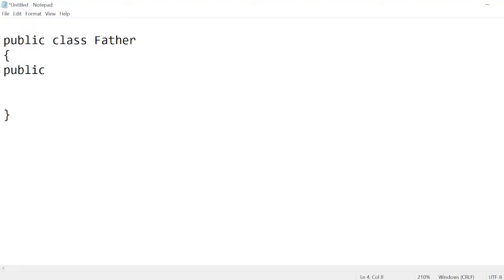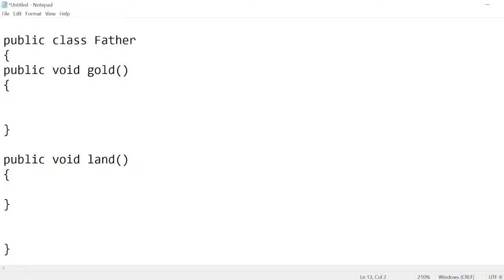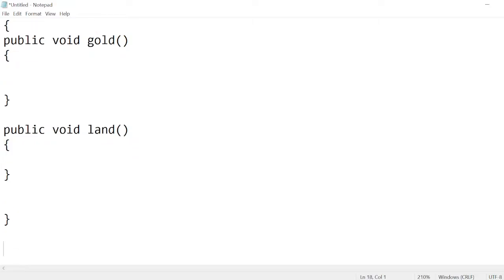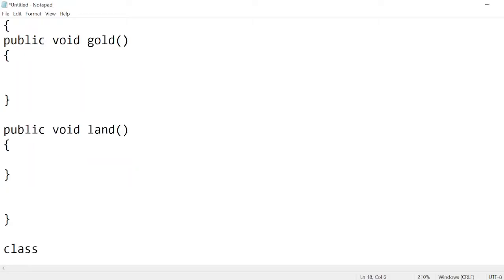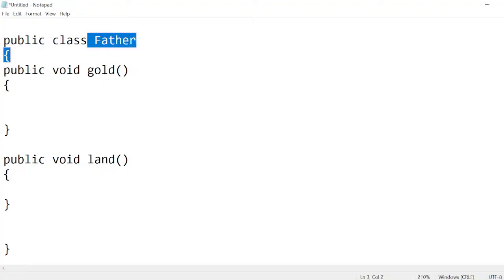Here I'm taking public void gold, and this is the scope of the gold method, and next public void land method, and this is the scope of land. After this, if I want to write other classes, don't mention an access specifier. This is the parent class.